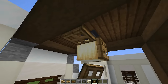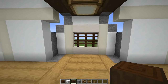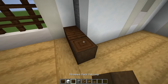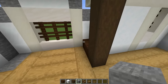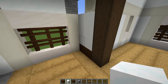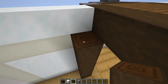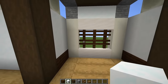Surround that frog light with oak trapdoors. Staying underneath your frog light, look at this window. On top of the stone, go one, two dark oak planks, then one, two, three, four, five stripped dark oak with a stone block on the end. Just above our planks, place six snow blocks. Do the exact same thing over here: two planks, then one, two, three, four, five dark oak with a stone on top, and six snow blocks.